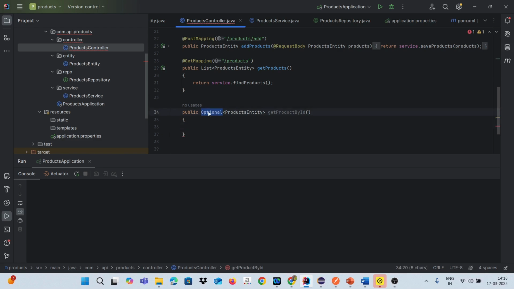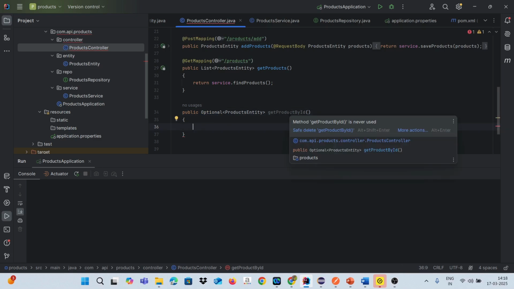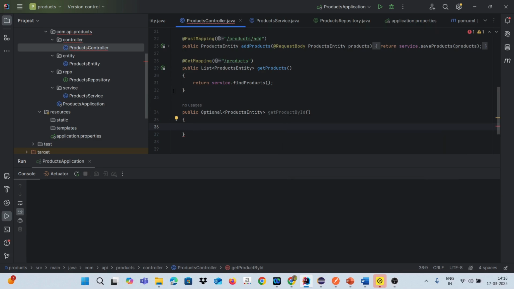So this Optional is a container object that may or may not contain a non-null value. Why are we using it? Actually, when you call the database with a particular ID, it can be possible that it's not there, right? So instead of giving you a null pointer exception, if an entity is not found by the findById method of the repository that we will be using in the service layer to get the product details, it will return Optional empty instead of null.